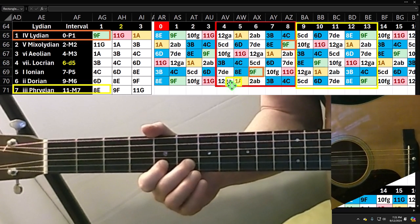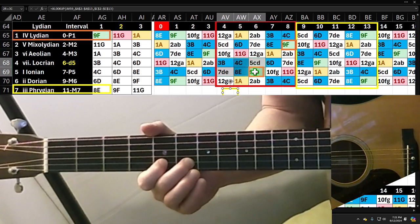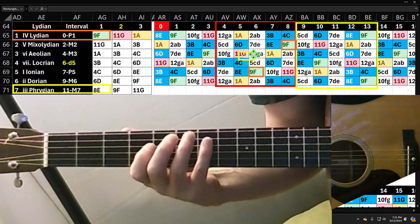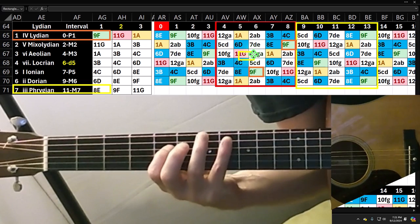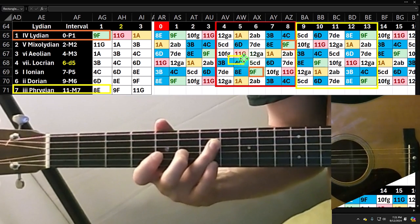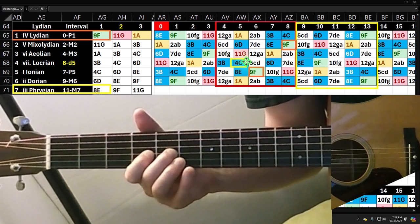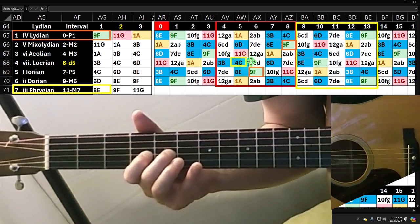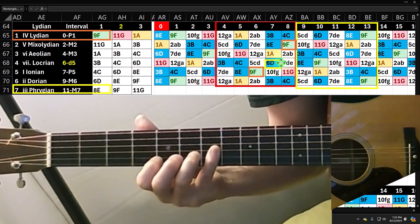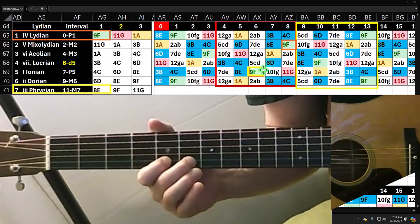So where are the half steps then? Well, they're in the box. The box is shifted up here in this case. So if we go from, once again, the first to the second, first to the second is a whole step, second to the third is a whole step, and then third to the fourth is a whole step, and then the half step from the fourth to the fifth. When I'm at the top of the box, there's only one note in between. So fifth to the sixth is a whole step, and then sixth to the seventh is a whole step, and then seven to eight is the half step.